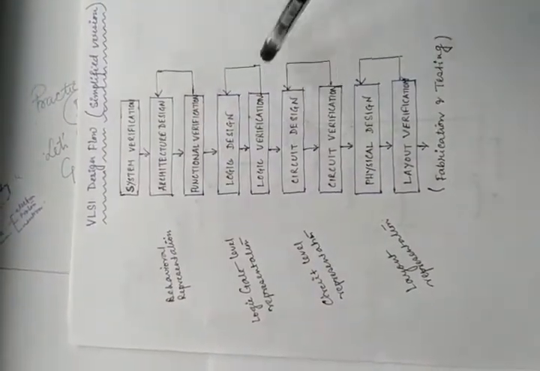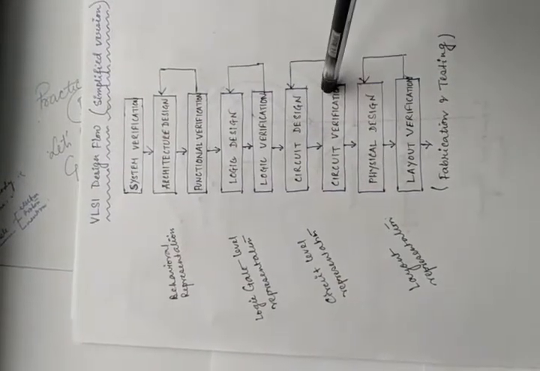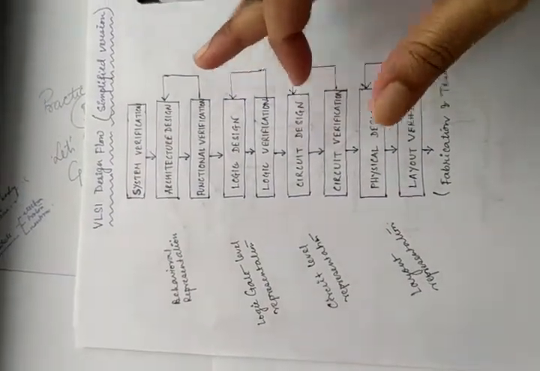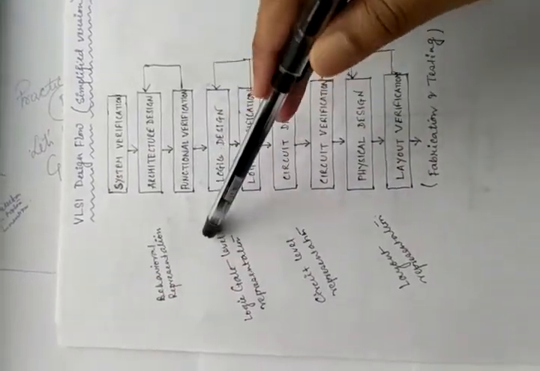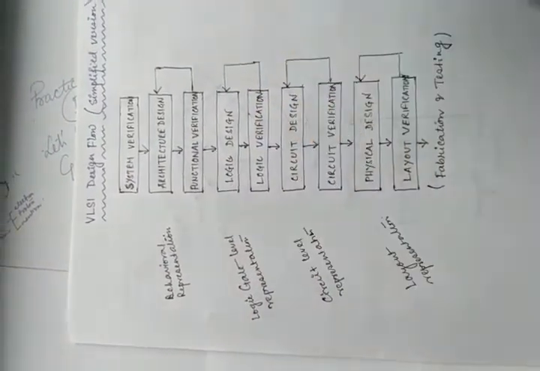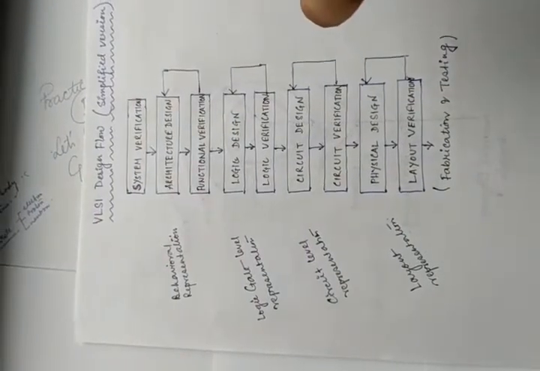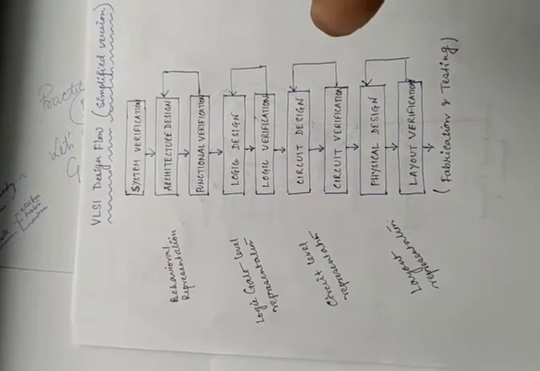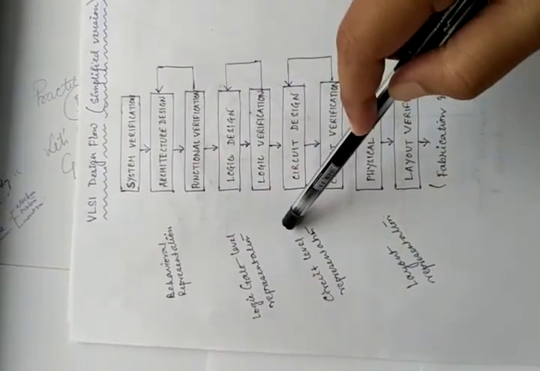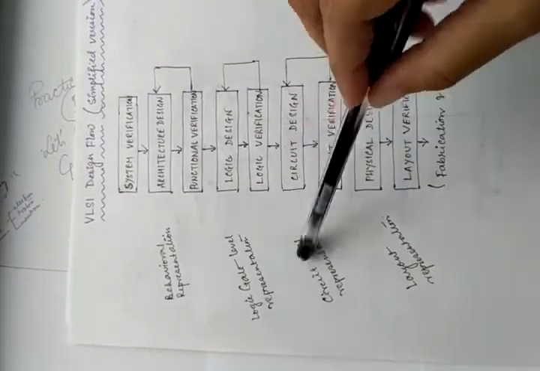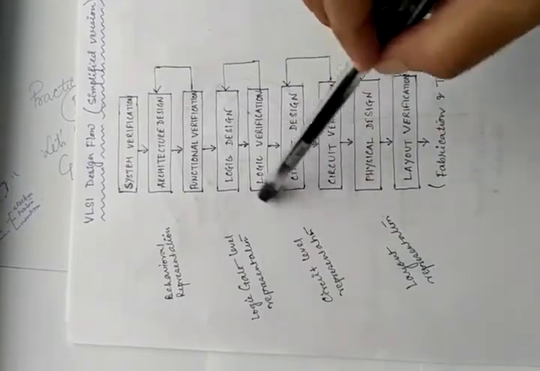What is the input and what is the output, what is the system specification, what is the transfer function, and everything, right? So first of all I will check the behavior, then I will check what the basic building blocks are, how it is designed, how it is developed, and what the logic gate level representation is. That will be done in the software part.